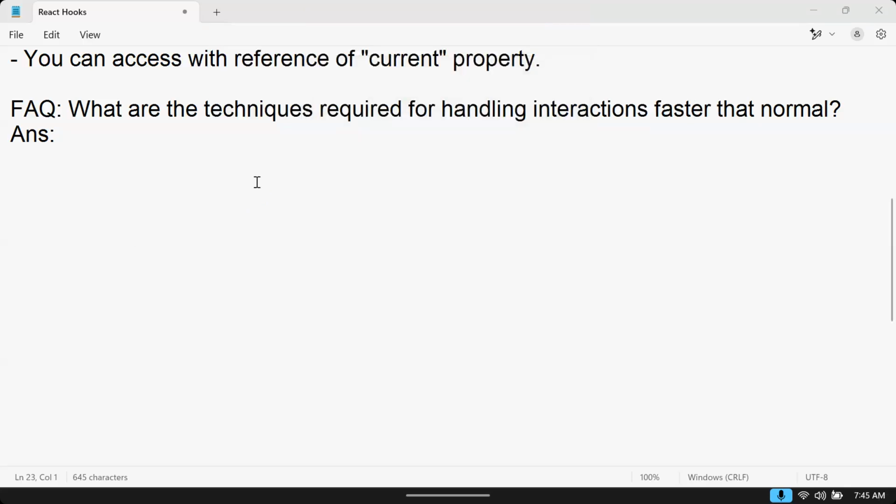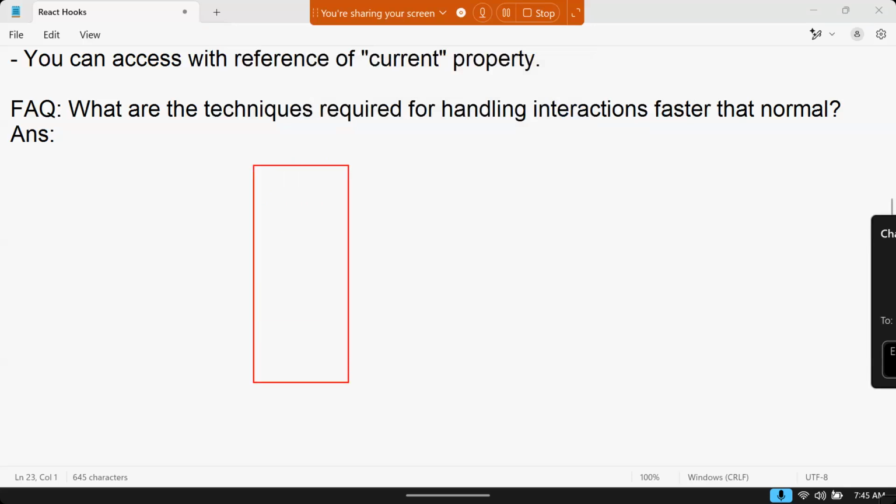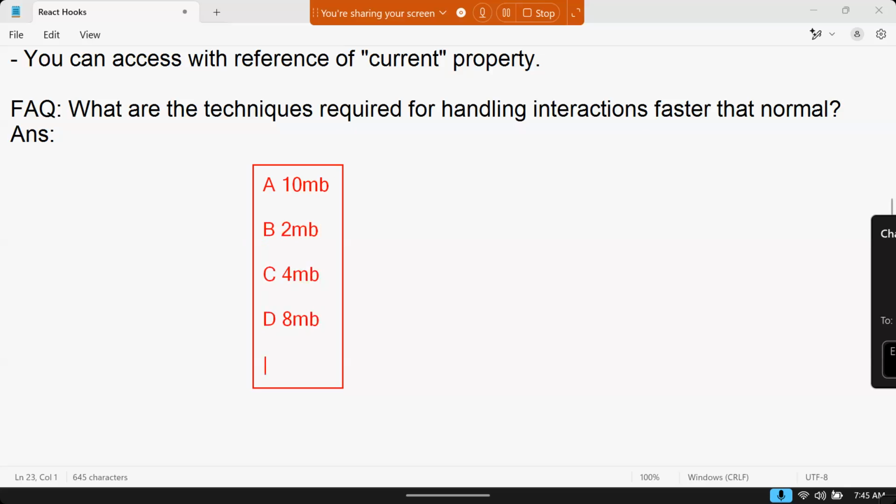Here, suppose we are dealing with some data. We need to access some data A and it is 10 MB. B is 2 MB, C is 4 MB, D is some 8 MB, and E is 1 MB.